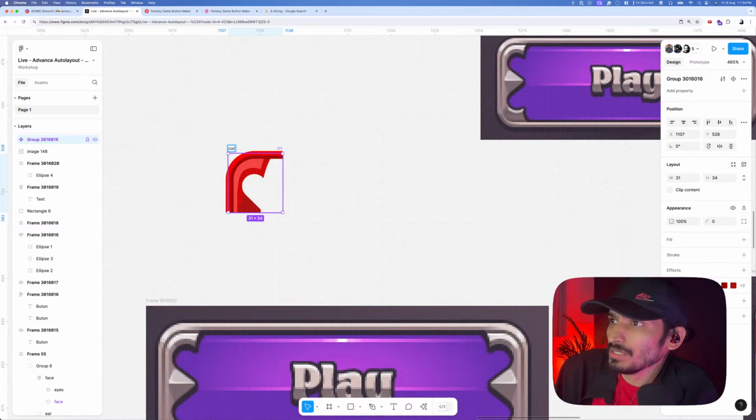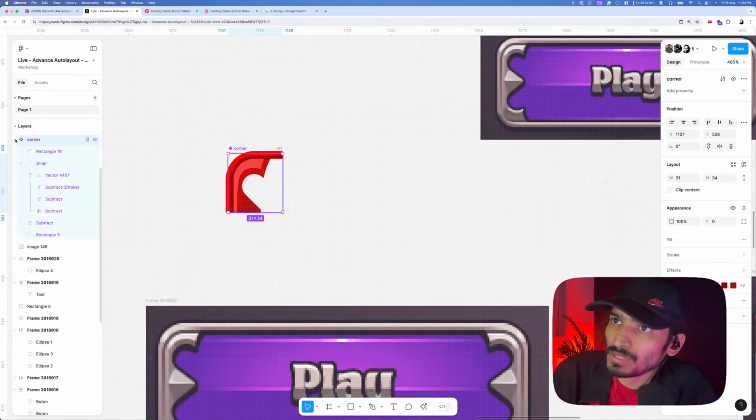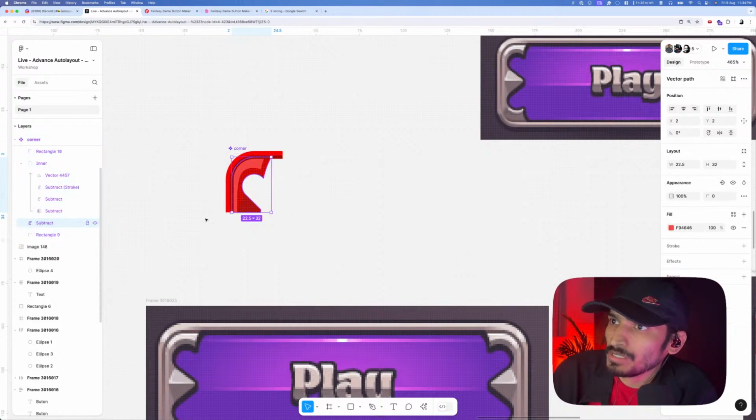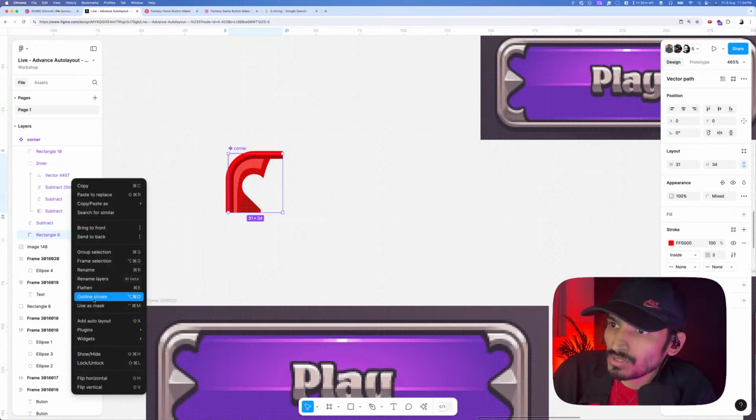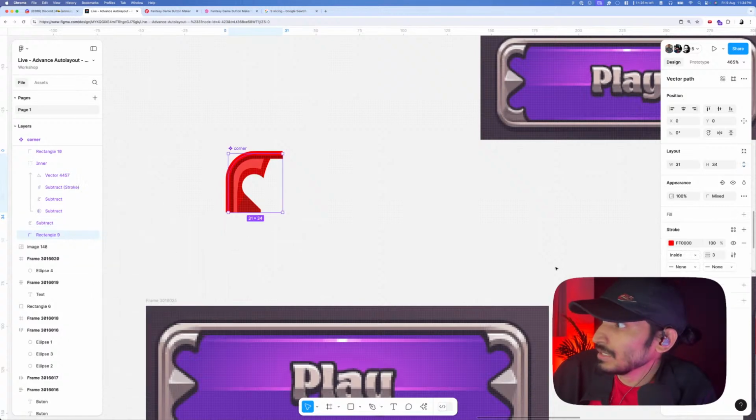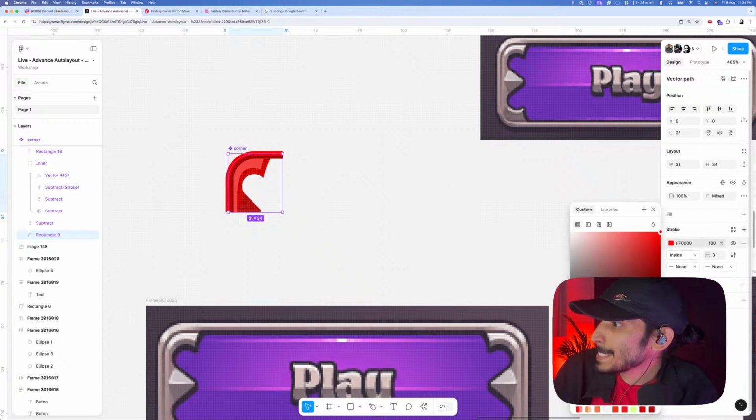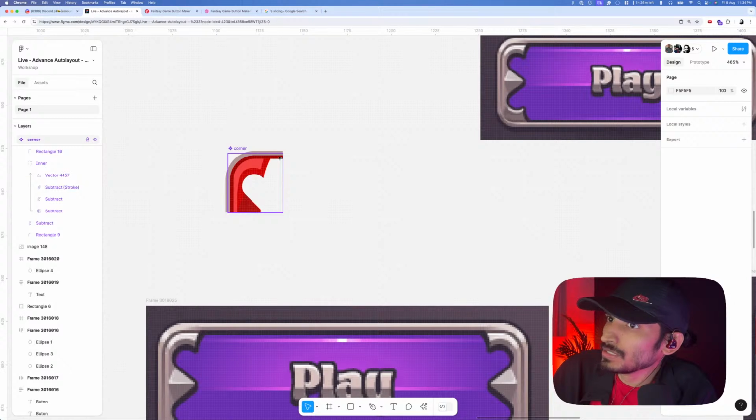Let's say corner, or quickly let's add a color, because later you will start seeing, and maybe you will find you can't see what I am creating. So instead of flatten, let's follow the same color.